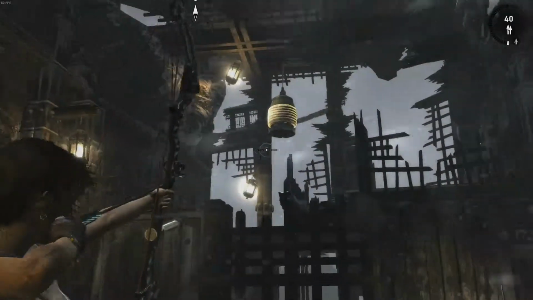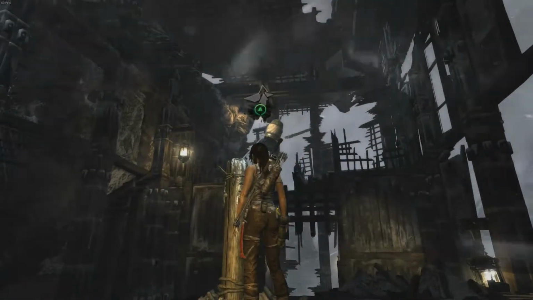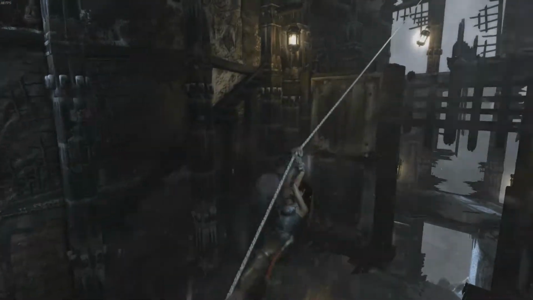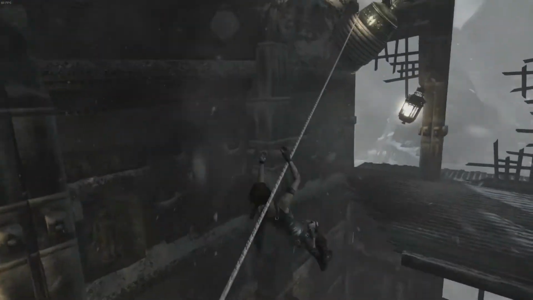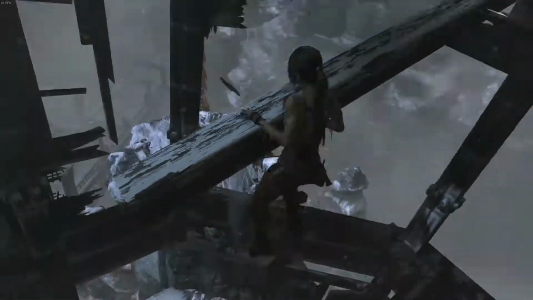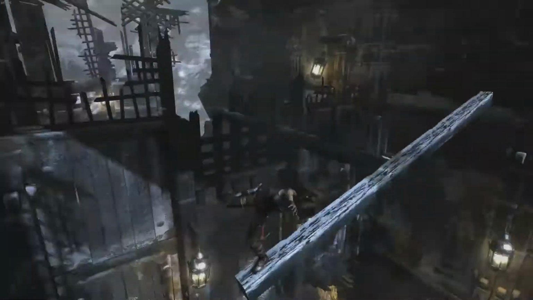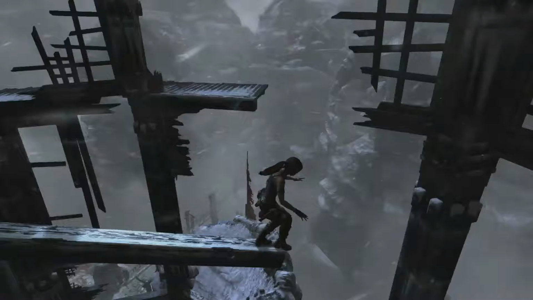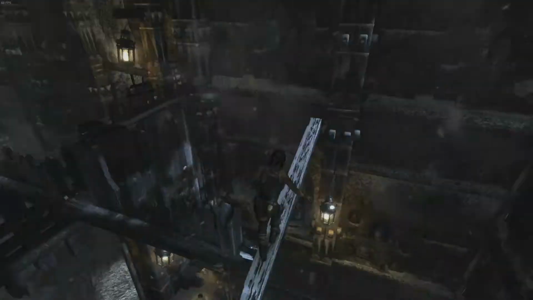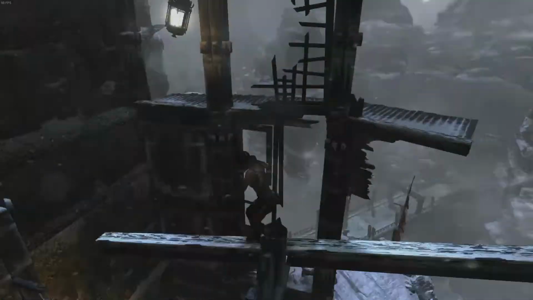Okay. Maybe this? Uh-oh. Grab on, Laura. Grab on. Why does everything fall apart right when Laura gets to it? This monastery's probably been standing here for like 1,000 years. And yet, as soon as Laura gets to it, where are we meant to go?